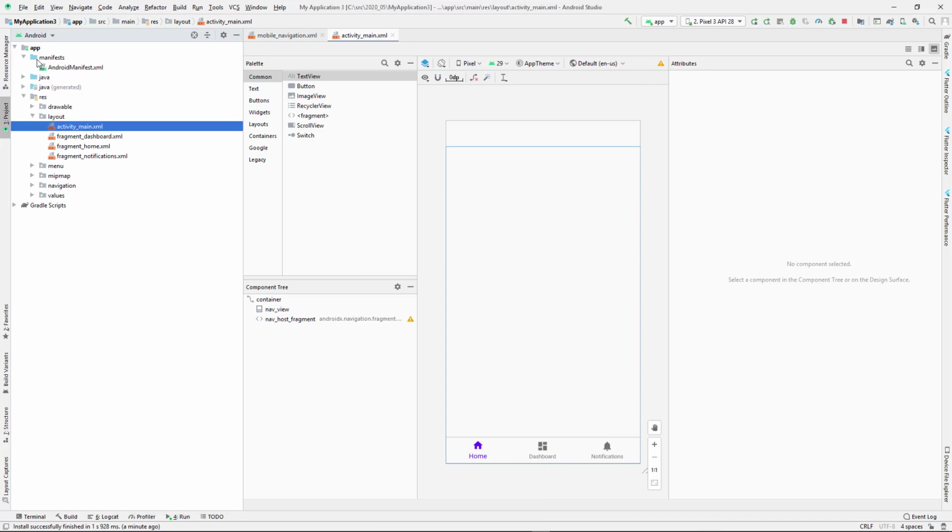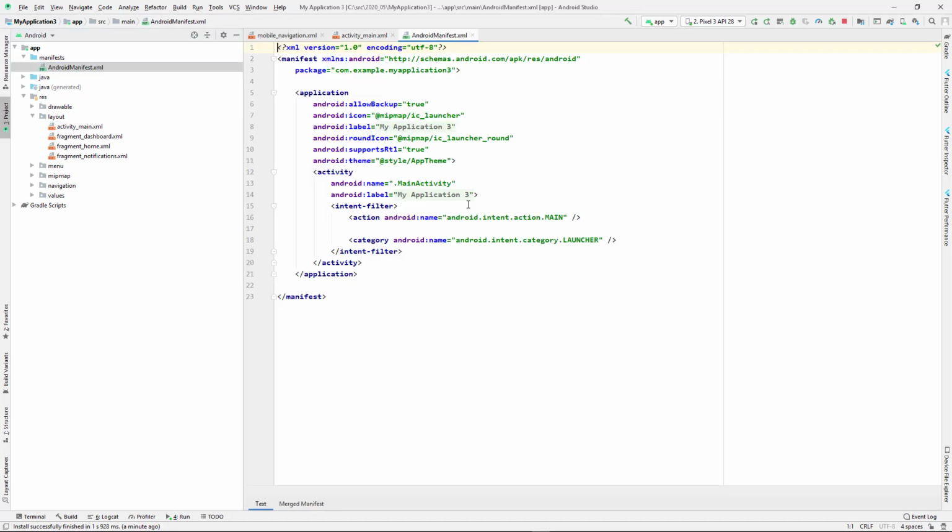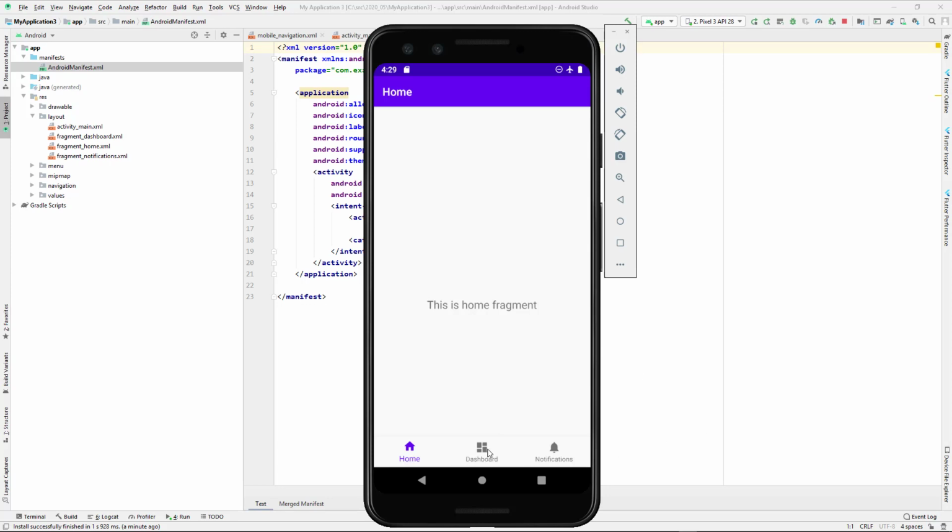So if we come to Android manifest, we'll see we have only a single activity. So it doesn't matter that we're having different layouts. These are just fragments, and fragments are not activities. So we're just displaying different fragments at a moment, but the activity is just one, and this one can help us to make our application fluent, as well as not heavy and faster than an application with different activities. For example, you see Instagram, they just switch along fragments. They don't have different activities when you're switching through the tabs of Instagram.